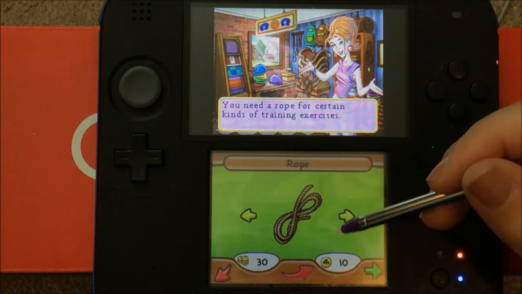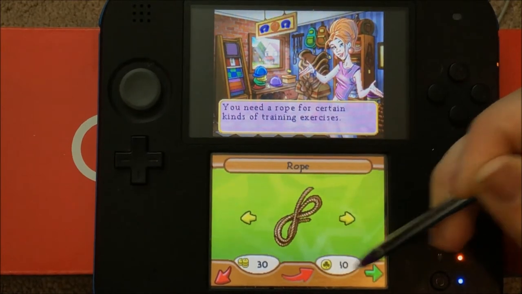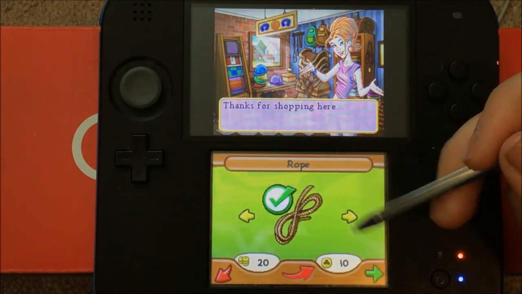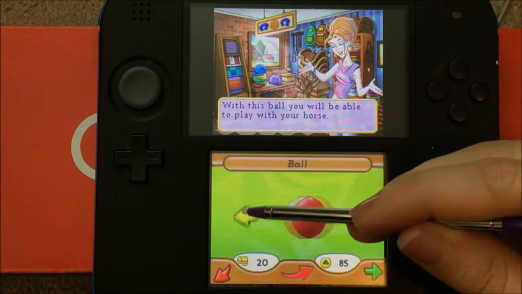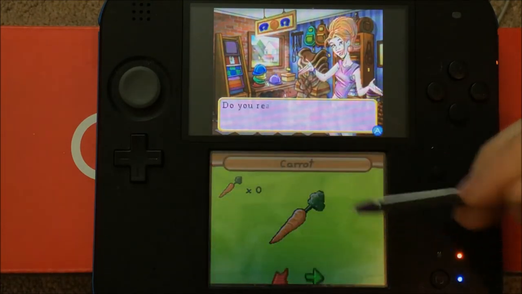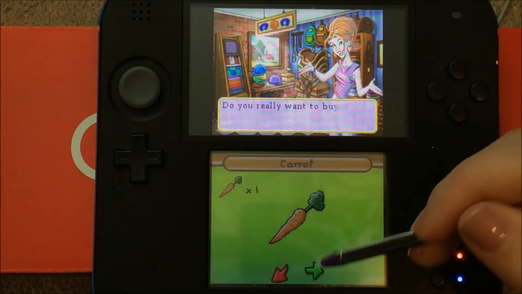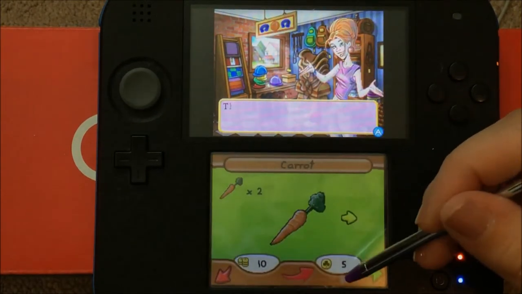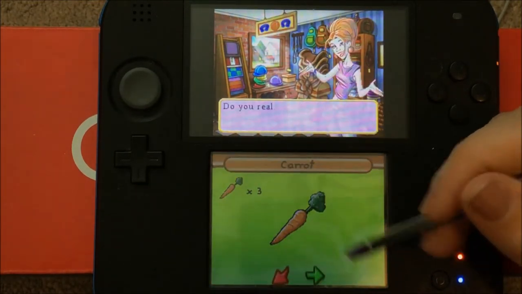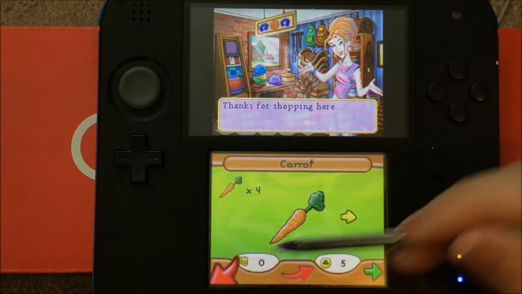Huh, you need a rope for certain training exercises. What do I have? Do I have anything? I have nothing. Yes, I really want to buy it. Oh, okay. How much monies do I have? Can I buy some carrots? I guess we can. Is money no object in this? I don't even know how to tell how much money we have. This is such a messed up thing. Oh, now we have no money. Alright, I understand.